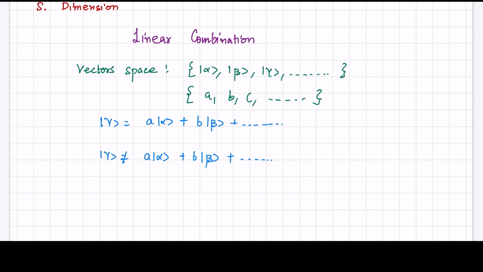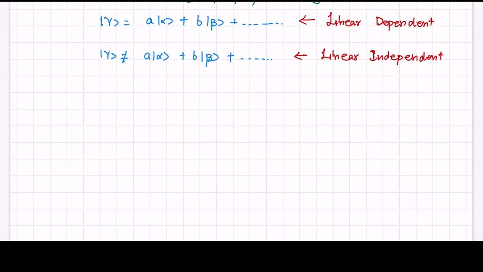And linear dependence and independence comes from the fact that if I can write this gamma vector as a linear combination of other vectors, which means if I can write it like that, then it's linearly dependent. And if I cannot write my gamma as a linear combination of other vectors, it's linearly independent. It's very simple. The name says it. So now let me give you an example.